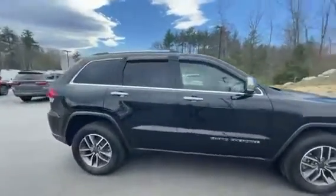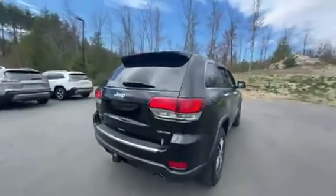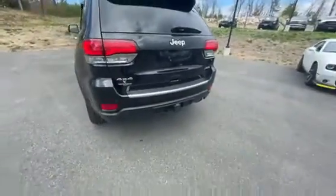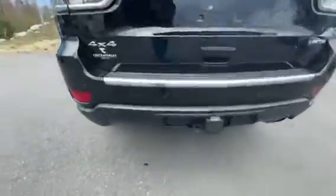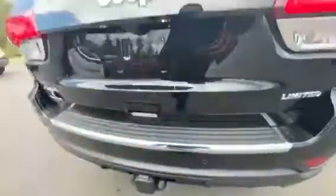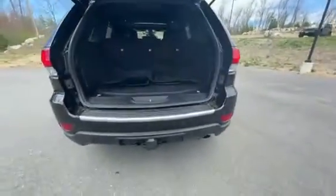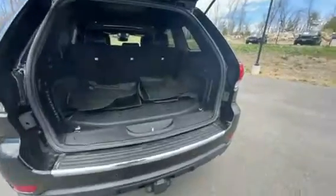Only 7,500 miles on this, so barely any scratches, and I say barely. There's really nothing on this. Very clean vehicle all around. You're going to get your 4 and 7 pin connections on the back of the vehicle right here for your tow hitch. This does come equipped with the power liftgate on it and these proximity sensors across the back on the bumper, as you can see right there. Those will actually help you measure the distance as you're backing up.